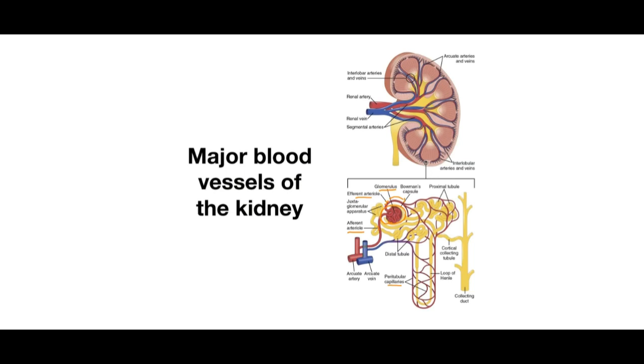All right, at the top it says arcuate arteries and veins. Arcuate just means bow-shaped curve. It's just a nice little word for it. So it's not anything special, it's just to describe how they are actually shaped. Interlobular is just the ones that are in between each of those pyramids. But you'll notice that the pyramids themselves, the base is going to be in the cortical region of the medulla, and the apex of each of these pyramids is going to be toward the center of the medulla. So this would be your base, and this is your apex.